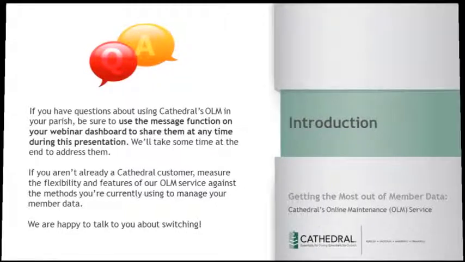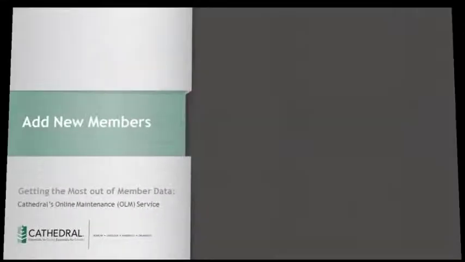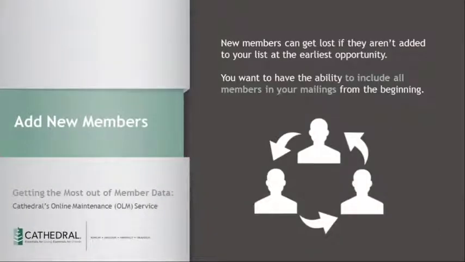So let's start with one of the first things you'll need to know how to do, which is add a new member. One of the most important things that you can do for a new member or parishioner is to make them feel welcome and part of the church family as soon as possible. This includes making them a part of your parish communications and your stewardship efforts. If you don't get to them right away, then there's a possibility that they could get lost in the shuffle.